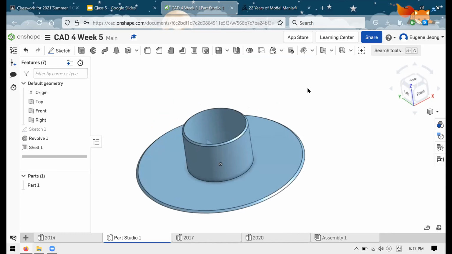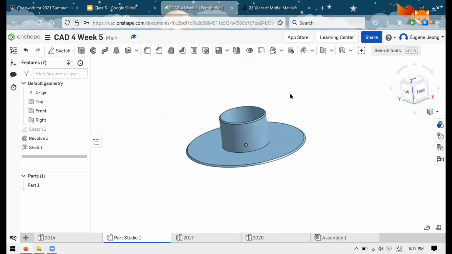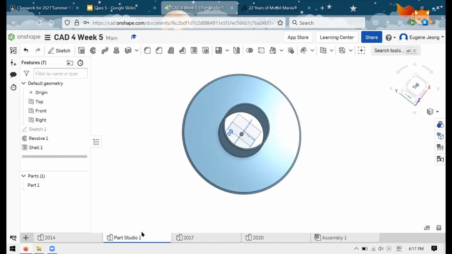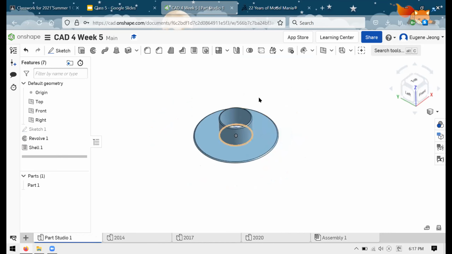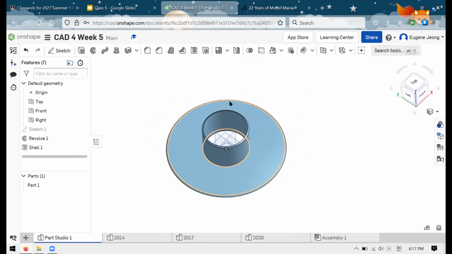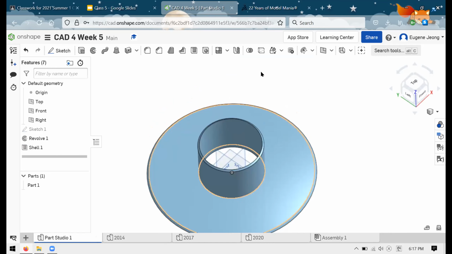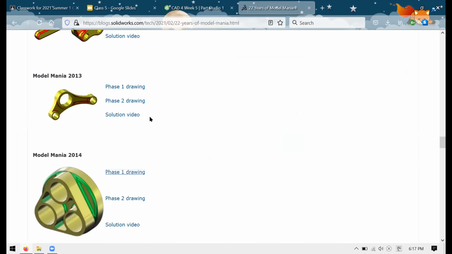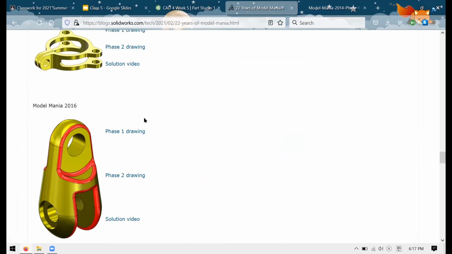In terms of CAD tools, I did try each of these, so I didn't have to use any tools that we didn't talk about during this class. But in case I overlooked something, maybe if you have any questions, feel free to ask as you go through them.